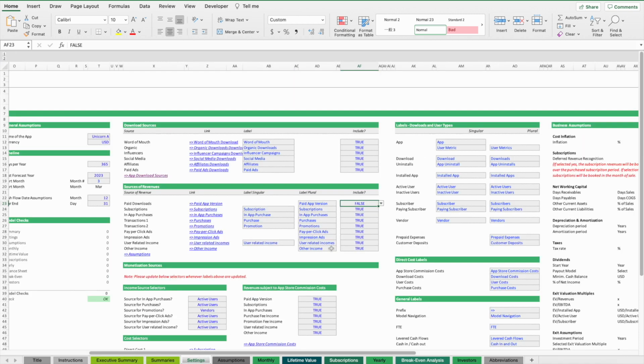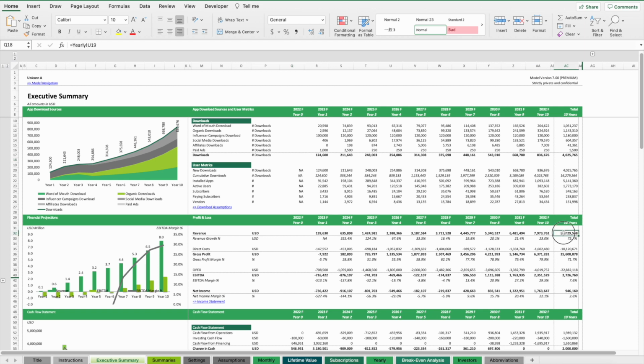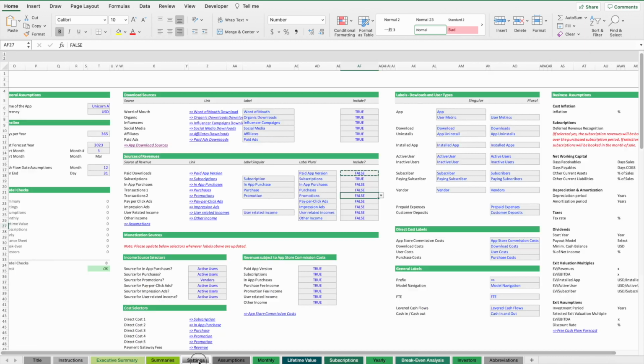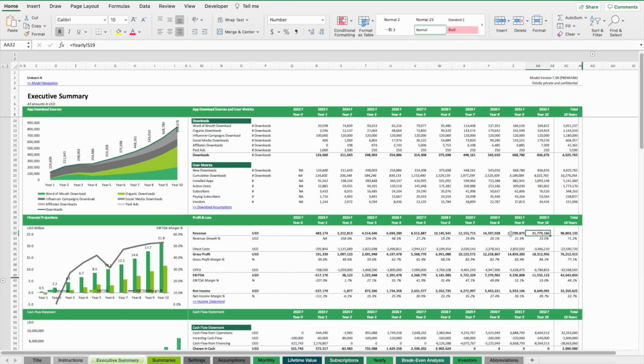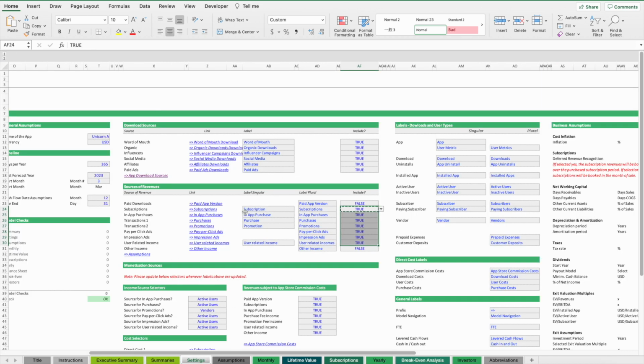And for instance, let me shortly demonstrate that. Let's say we would exclude everything but subscriptions. We jump back, and you can see this is the business plan. We get a business of $8 million. If we change the monetization strategy and go for all of these revenue streams using the assumptions, then you see this will give us a different size of the business. So this allows us to configure our model: which scenario we want to run, which revenue streams we want to include, which download sources.